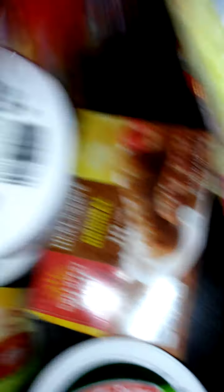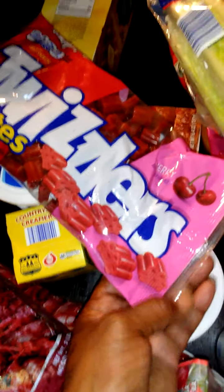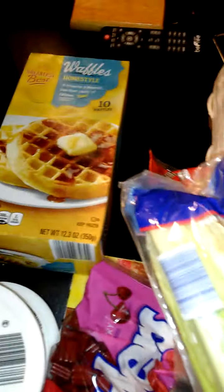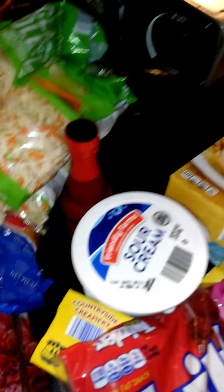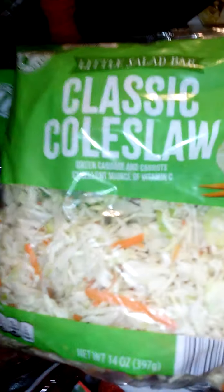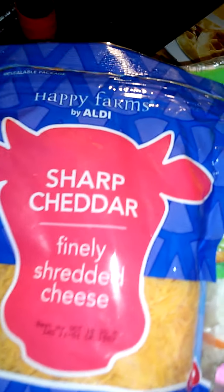Some breakfast sausage. Swizzler bites — I like them, late on the late night. Some waffles. I like their hot sauce too, from Aldi. I got two bags of coleslaw blend because we're going to have an Asian-style dinner on Sunday at my daughter's grandmom's house. We're going to make cheesesteak rolls, shrimp rolls, spring rolls, and all that good stuff. And I got this artisan lettuce — I love them.